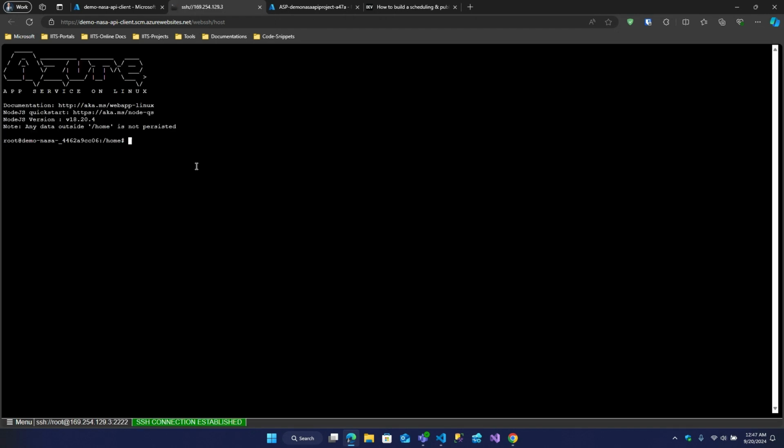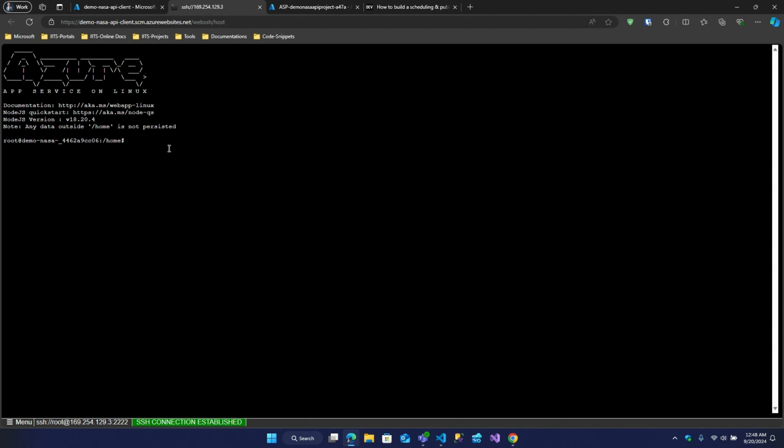This app service is running under Linux, so we can use some basic Linux commands to observe our application files and verify that the application is completely deployed into our app service.